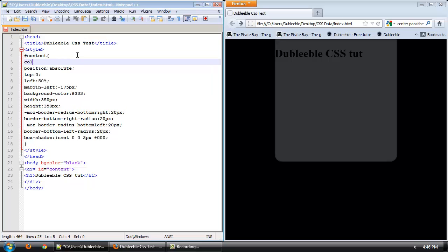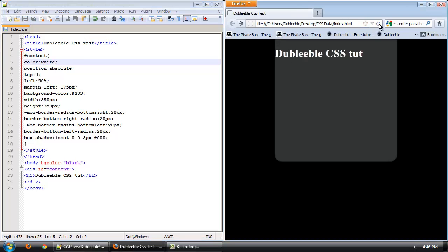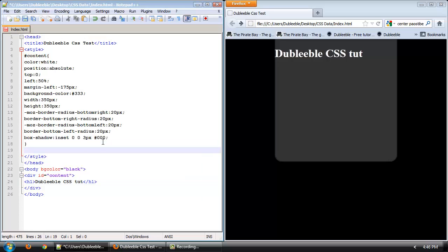Now let's say we wanted to change the color of all the font in this. We're going to go color, colon, semicolon. We're going to change it to white. Save. Now I'm not going to make all the text align, which would just be text-align, colon, semicolon, and in between, center. I'm not going to do that because there's going to be stuff in here that I don't want to be centered. But if I want to just center this, I could put it in the H1 style tag, or I could just go easily and just go center, come over here, and then close the center.